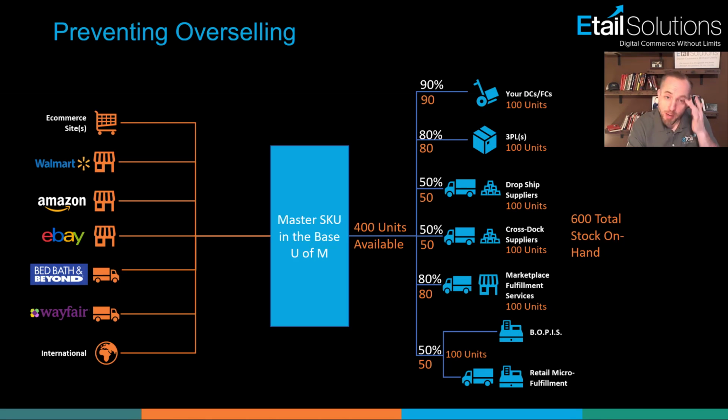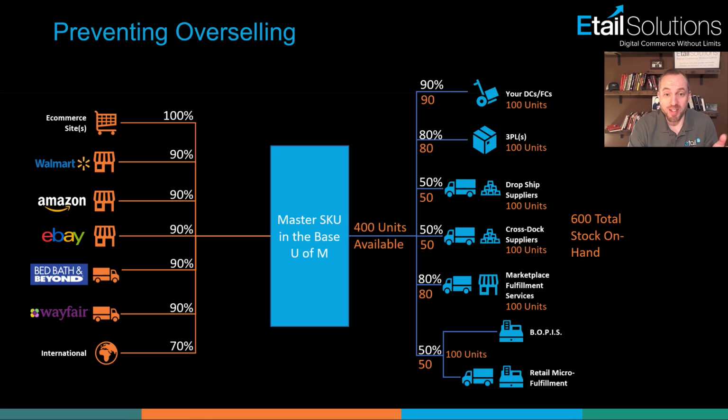That's one way of doing this, and sometimes this can work in concert with the next component, which is really publishing allocation, and that is to say we've got all of our different sales channels out there, and we may not want to publish 100% to each and every sales channel. So for example, let's say on our website we do want to publish 100%, because if you oversell on your website, you can call the customer, you can make it right. You're not going to kick yourself off of your own website.